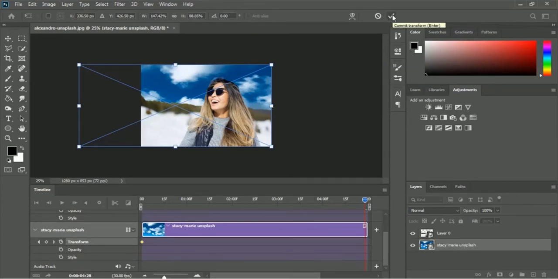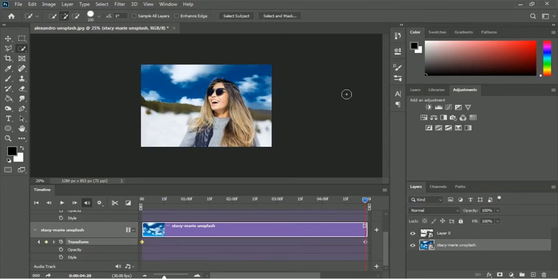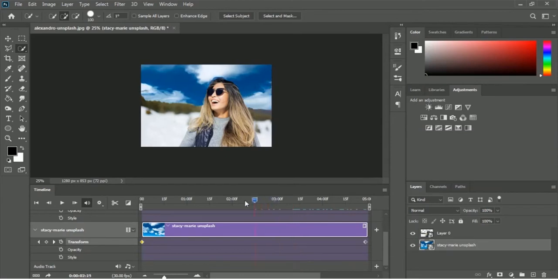So let me click this tick mark option, and you can take a look. A new keyframe is added on here. If you move the timeline cursor, you can take a look. The changes, I mean the preview of changes, is appearing on here, and you can see the cloud is moving on here. So let me pull it on here. Let me play this timeline.